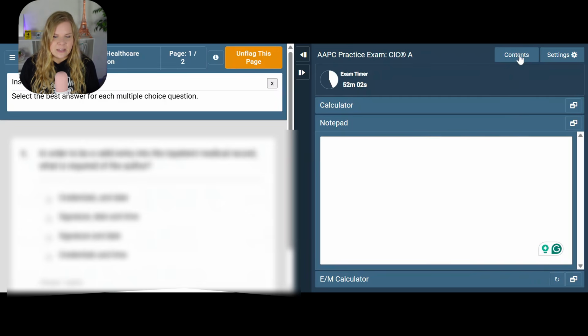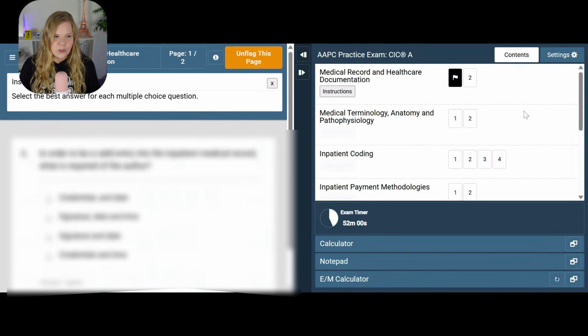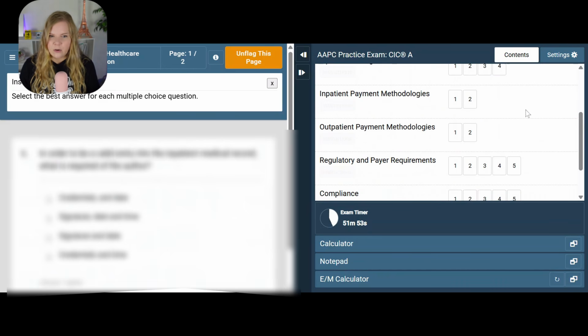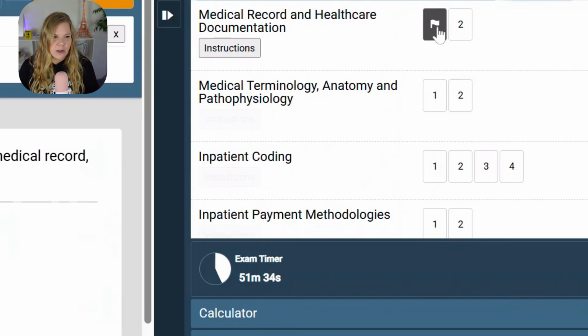Where you can find that listing is here under contents. So when you go into the contents section, it's going to show you all of the questions that you flagged. So if you want to come back to something because it's a long question, maybe it's a cardiology question, which isn't your forte, or it's a very long surgical question, or there's CPT and ICD-10-CM, or there's a case that you're just like, oh my gosh, I know that I'm going to invest too much time in this. I want to skip it and come back. You can flag it. And then as you're going around, all you have to do is click on that flag and it will take you back to that question.